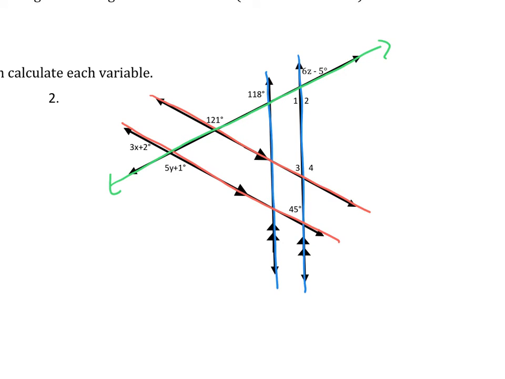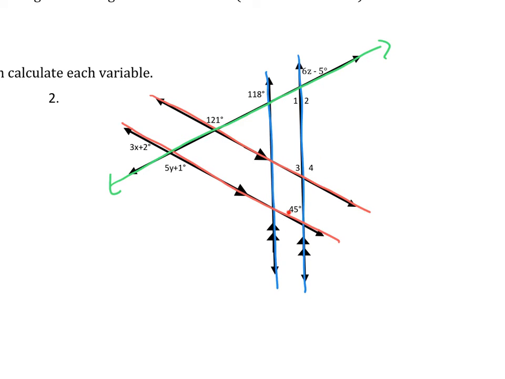So we're going to go ahead and use our different relationships and work our way piecemeal through this. There's a lot of things going on here. You just kind of need to pick a spot and go for it. When you're doing this, make sure that for the spot you pick, the angles have the same variable in them. So down here on the left, we can't quite start here because one has an x and one has a y. We need some more information before we can start working with that. But I can look over here.